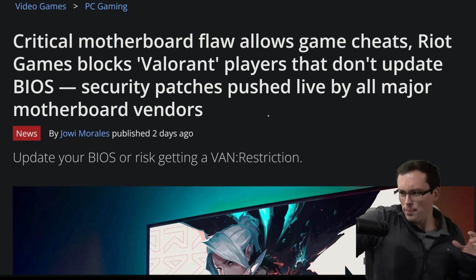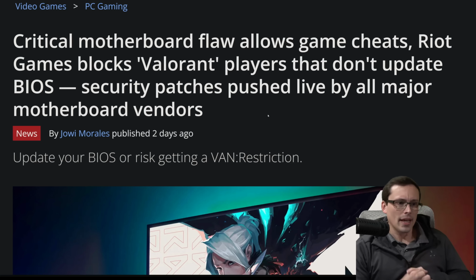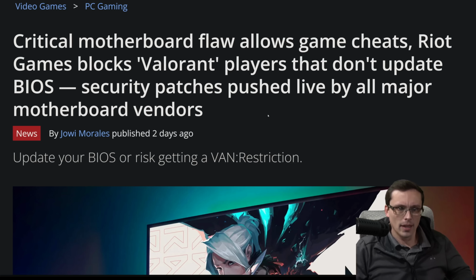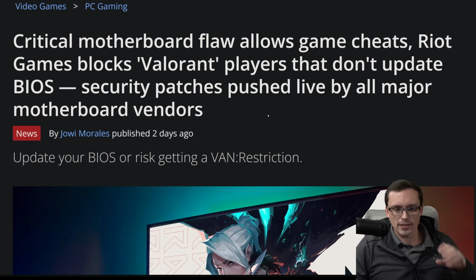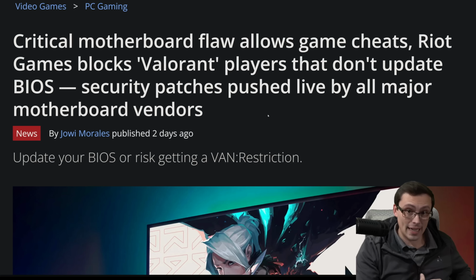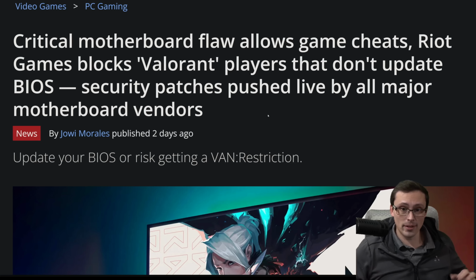And there have been security patches pushed live by all major motherboard vendors. So the basic idea on this is that when a PC first starts up, there is a security feature that stops modification of memory from a local device. So this kind of cheat they're talking about here is actually plugging a physical device into your motherboard to then directly access the memory.